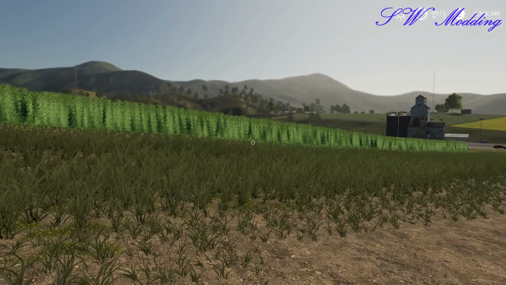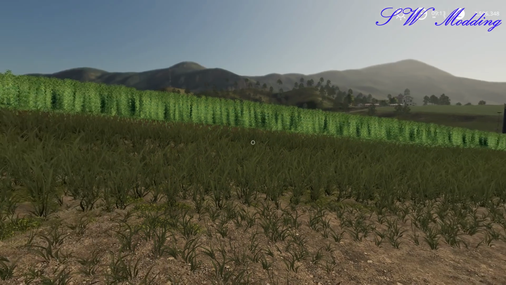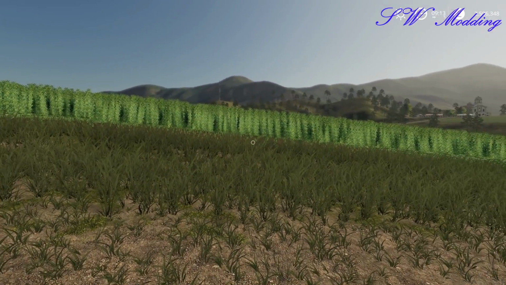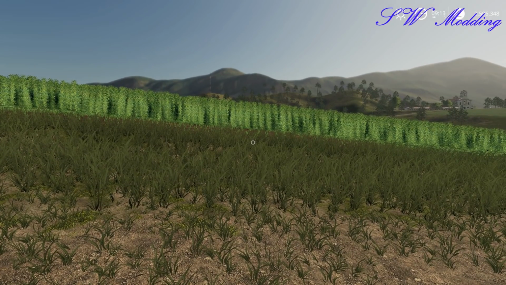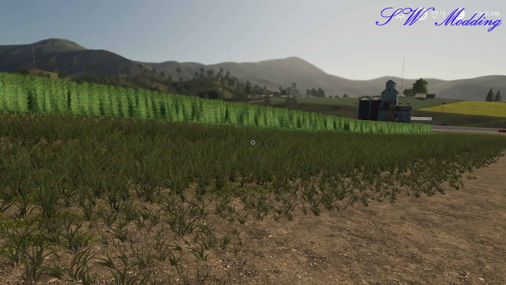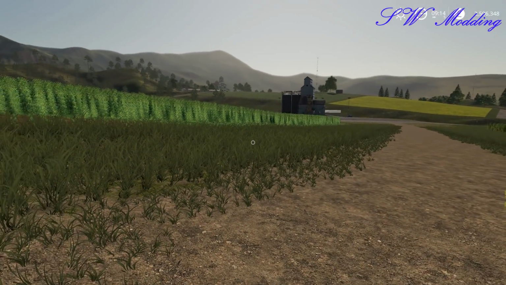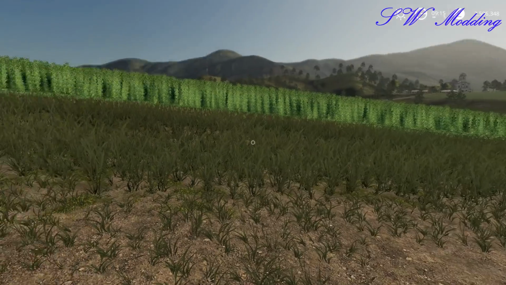You can, again, like I've done with this particular scenario, cheat and use normals from a crop type that gives you a similar kind of effect to the crop that you're going to be working with. So if I was going to bring in something maybe like tobacco or something like that, I might use the normals from canola, or something along those lines. Just match it into something that looks close enough that will work.